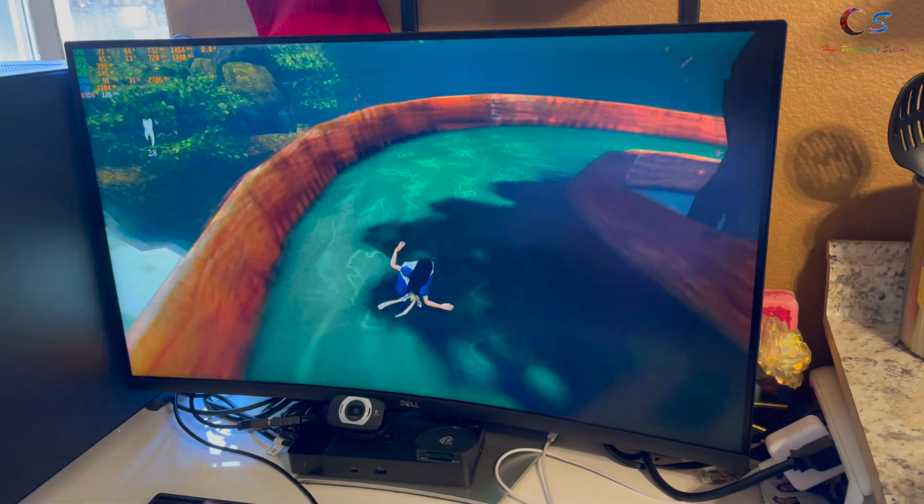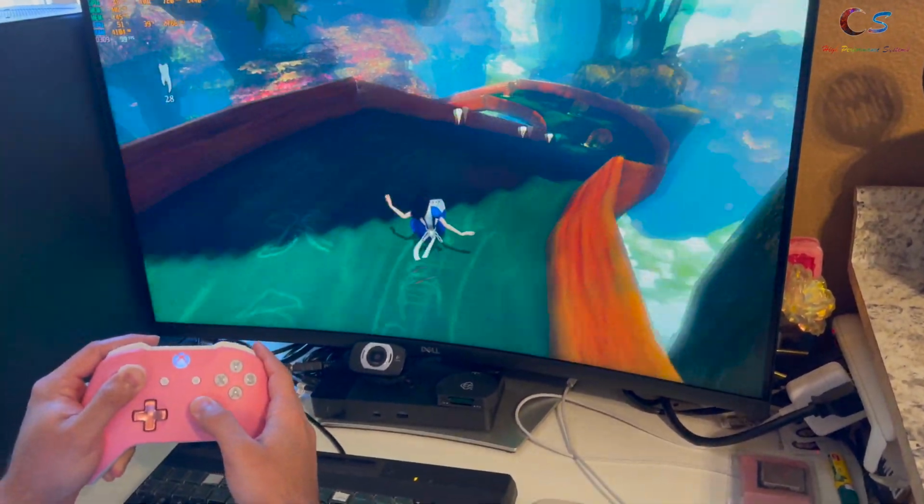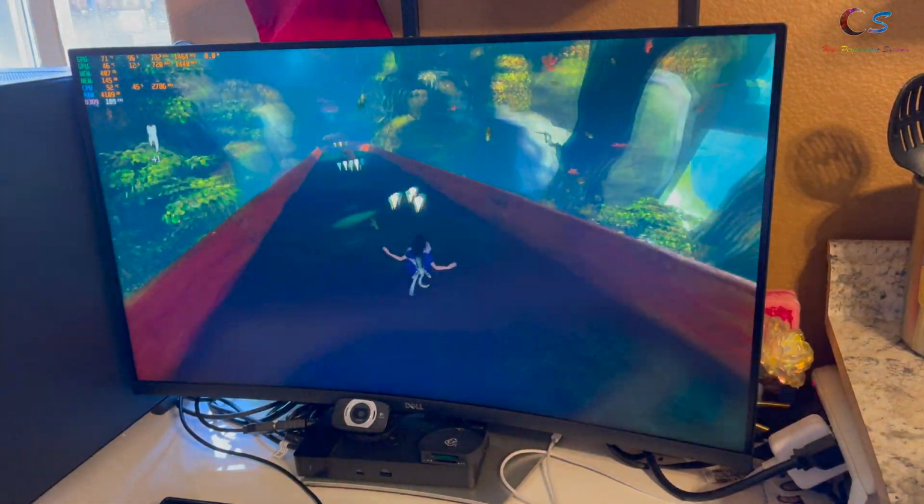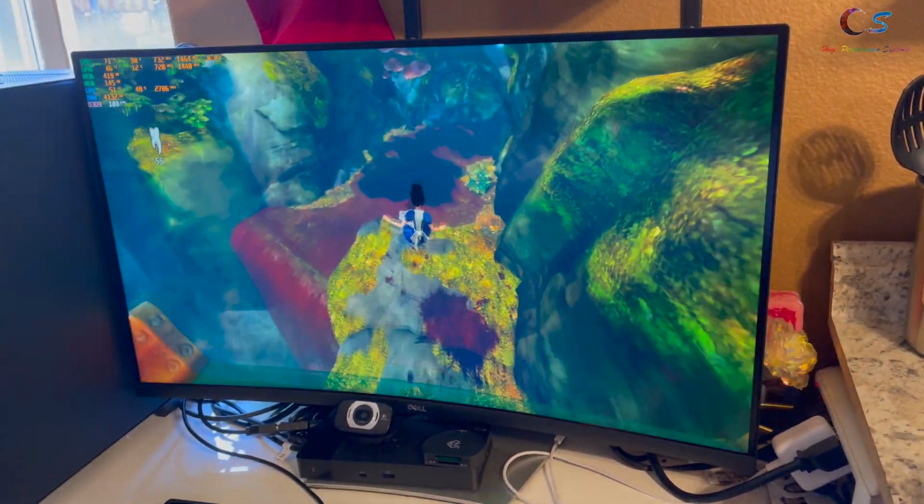I recommend using the controller with this game. It's much easier. It has full controller support. But yeah, let's move on to a different game that's a little bit more demanding and see how it runs.